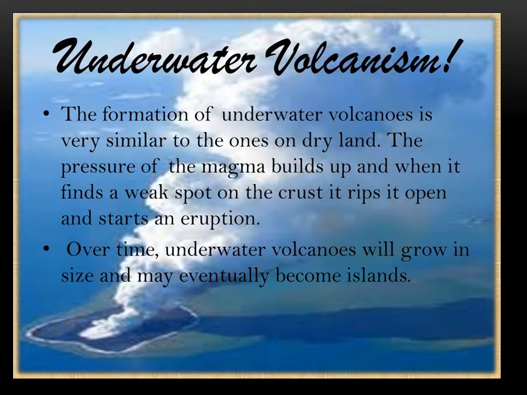Underwater volcanism takes place at the constructive plate boundary on the ocean floor. You know what is a constructive plate boundary? This is the divergent plate margin. Divergent means when the plates move apart from each other, they are creating a gap between the plates. That gap is called a margin. So this is the constructive plate boundary.